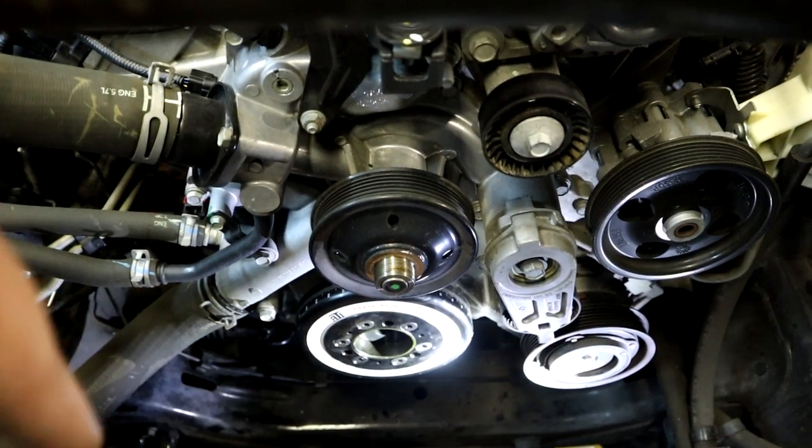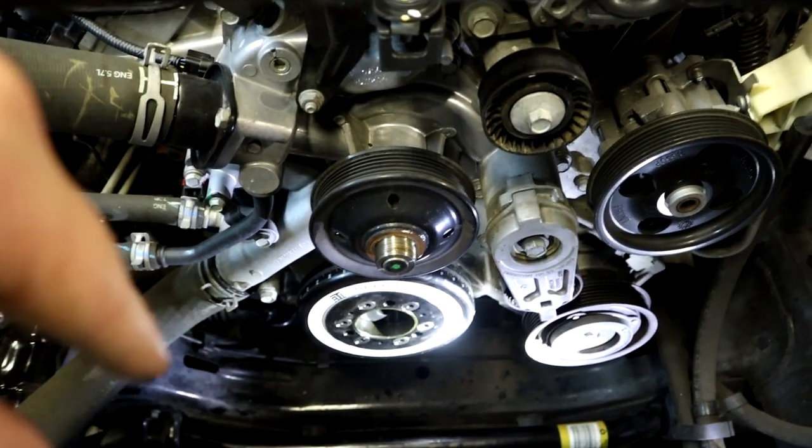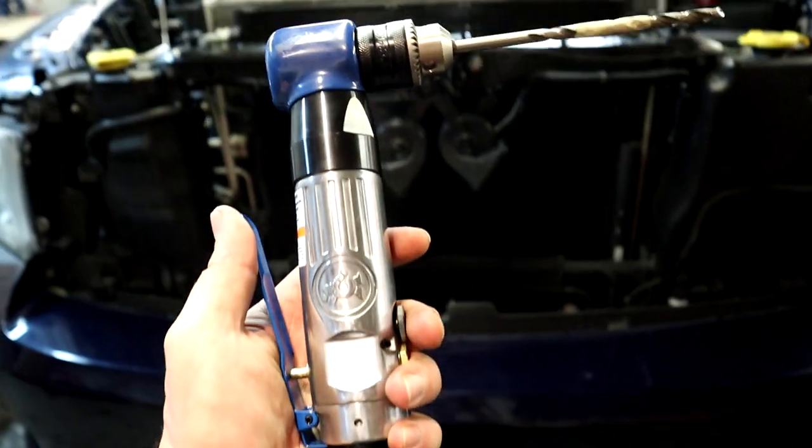So we're gonna go on to the next step. I'm gonna get him the bolt. We're gonna tighten it down and get ready for drilling.